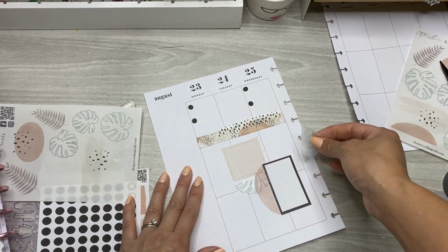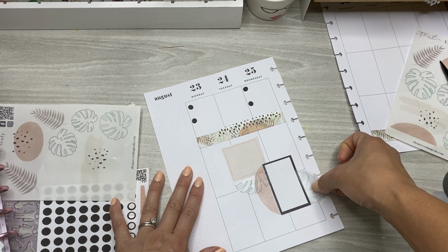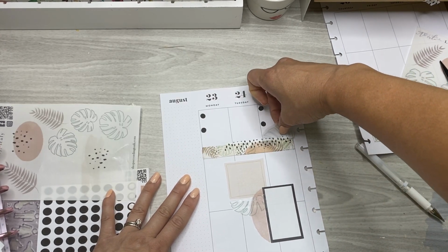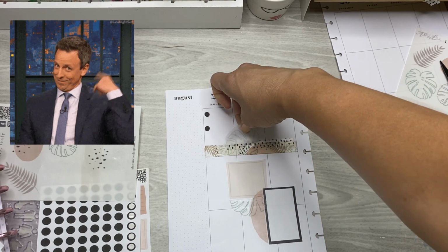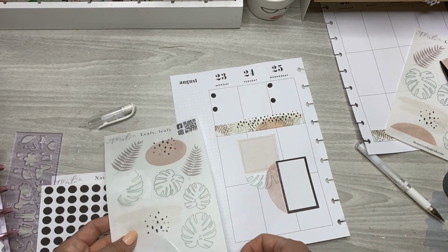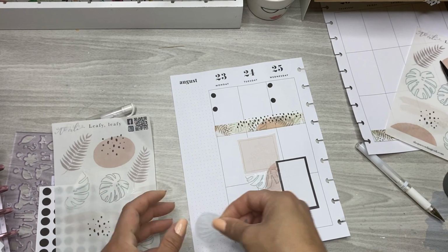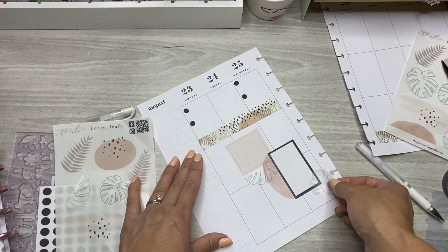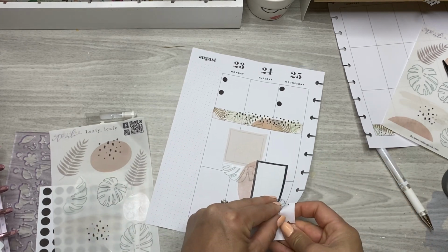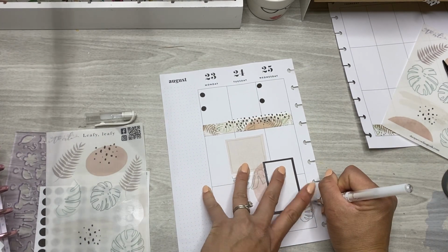Okay, now what do I want to do with this leafy? Where do you want to live, leafy, leafy? I know. There she goes again, making her stickers talk. It's totally normal, okay? I'm going to save it. Let's see, maybe this one? It's a slightly darker green than the bigger leaf. Kind of like that. I'm just gonna put it down, although I don't love this black line underneath it.